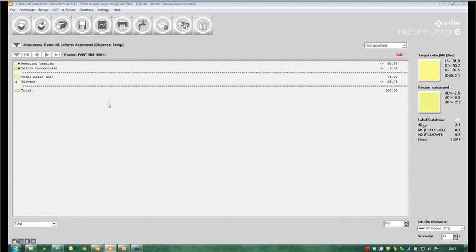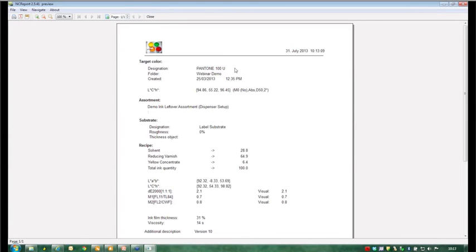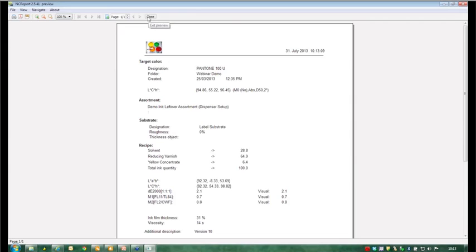If I then choose a specific formulation, just simply as this example here, if I press the printer button, I have the option to preview, and I can choose from any of the layouts that are within that file location. Again, preview, and this is the customer specific printout as edited. Okay. So quite quickly you can generate a number of different customer specific layouts as required.